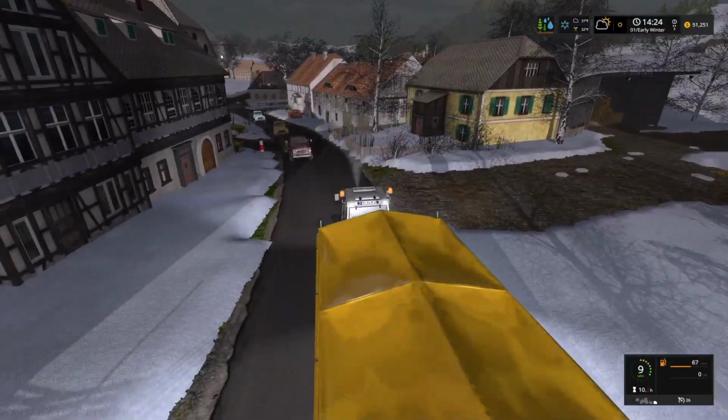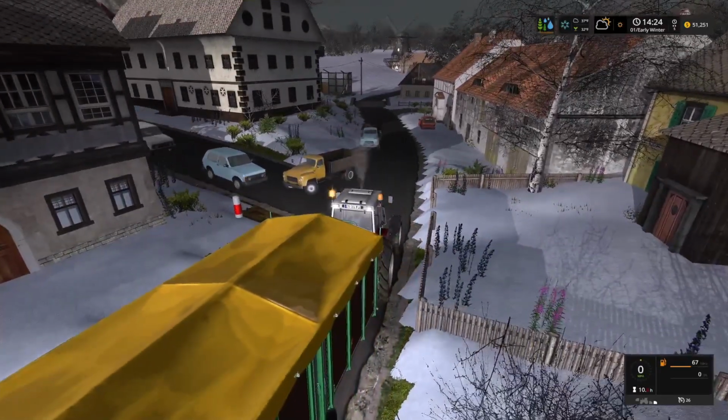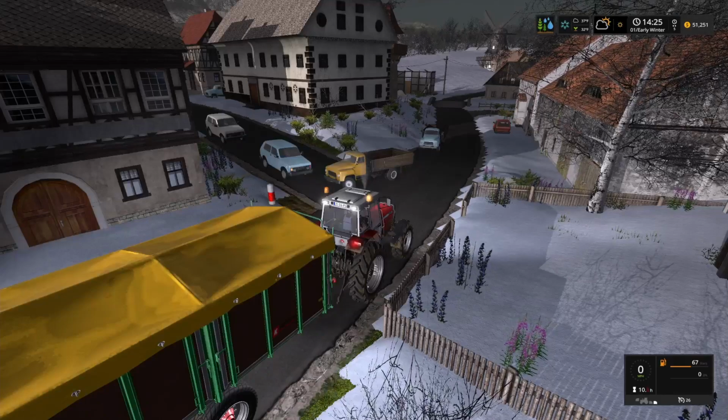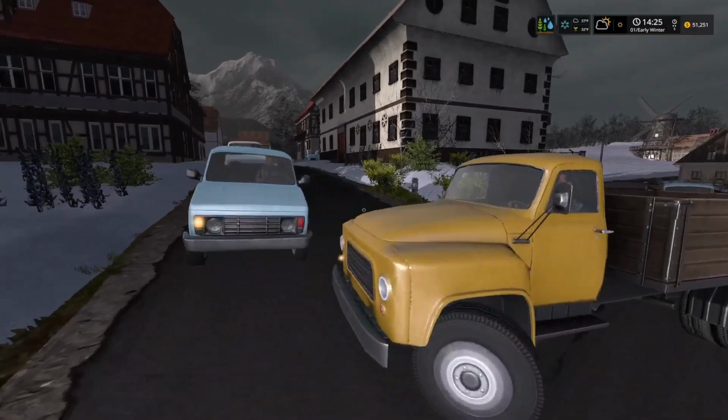Probably have my beacon on. I have lights on too. It's kind of dark outside. I want the cut. Oh, what do we got going on here now? Come on, guys. I have to turn here. Let's go. Come on.